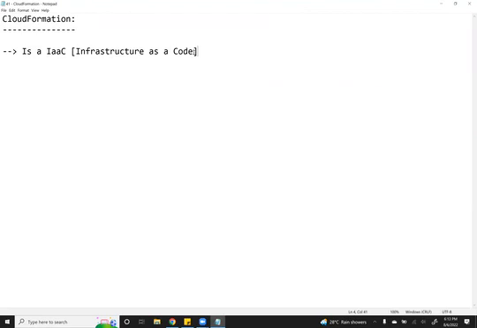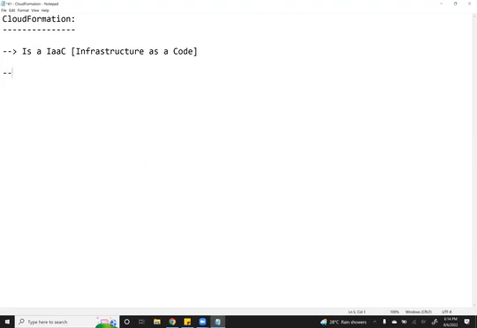So the DevOps team will maintain a template, which is a CloudFormation template, so that by using the template, with a few simple clicks, anybody can create that entire infrastructure. In that, you can create the combination of EC2 instances, load balancer, database. Every infrastructure you can create using CloudFormation.